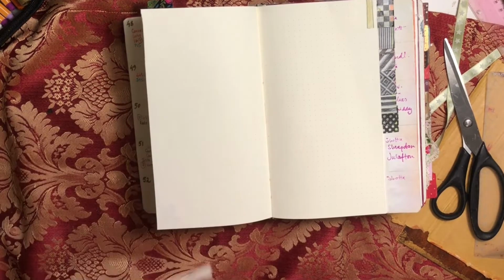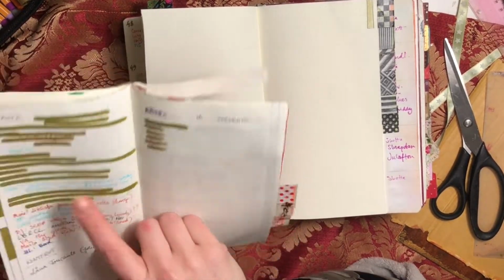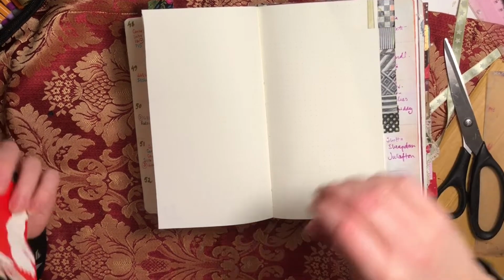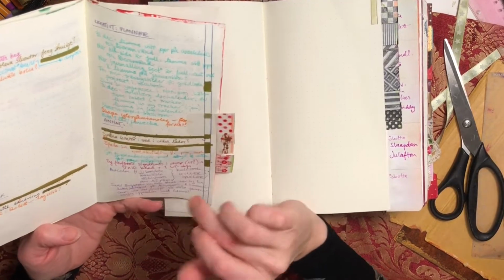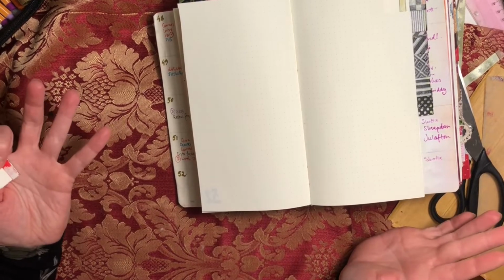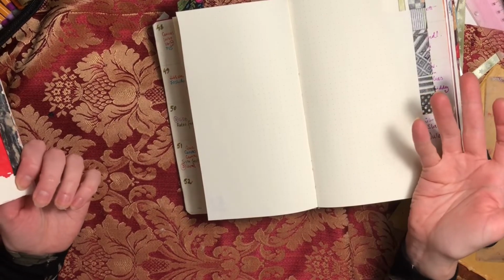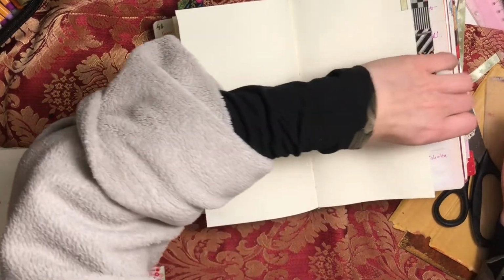So, let's see. Say that I have, how many contacts have I got? 1, 2, 3, 4, 5, 6, 7. 7 for work. 2 of them can be on the same page. Okay, and home, I have 1, 2, 3. No, wait. Actually, why don't I use 1 page per context, and if I fill one in, I then use a new page. I don't have to spread them out to begin with. I don't know how much space I'll need for administration and so on, but if I just use 1 page for each context, and when I run out of room, I use the next available page for that.